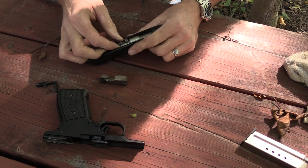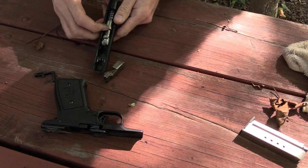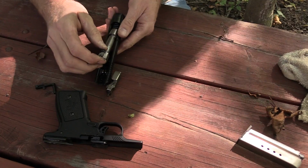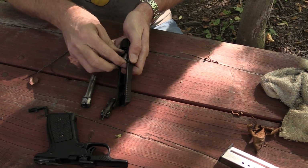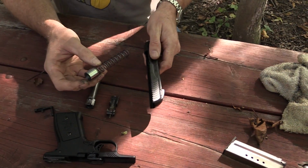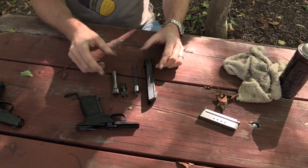Getting the barrel out can be a little bit challenging. You wanna kind of push this assembly forward and bring it up to about that point. Then the barrel will slide out. You wanna make sure that nothing goes sailing, because it is under spring pressure. And then once you do that, you can push this forward and bring that collar out and the recoil spring. All right, that takes a lot of practice.